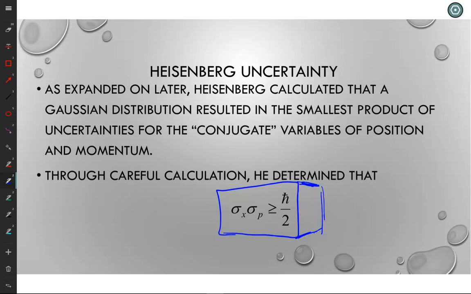Heisenberg and Schrodinger, and I forgot the third person, are driving in a car and they get pulled over and the officer says, "Do you know how fast you're driving, sir?" And Heisenberg says, "No, officer." The officer says, "You were doing 73 miles an hour." And Heisenberg says, "Great, now I'm completely lost." Because, of course, if you know your speed exactly, then you have no idea what your position is.